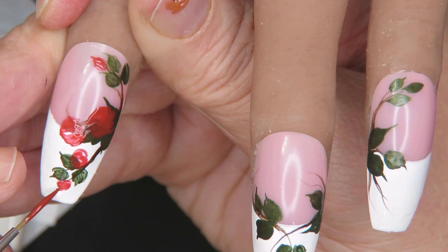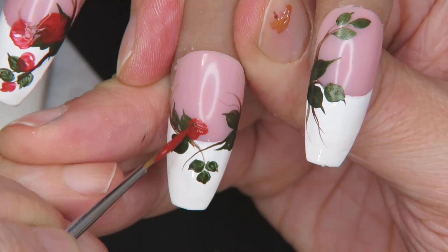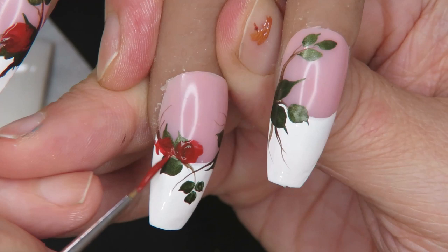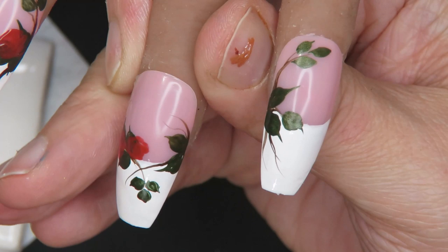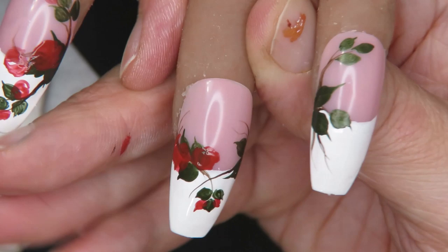And then we'll go to this next one. You want to see some of the leaf, so you want to go and keep that line. That's beautiful. You want everyone to think you painted a whole straight manicure. Then this one. And then a little tiny bud. And then I got paint on my finger, so I'm just gonna go and dot it on. Again, no hassle.